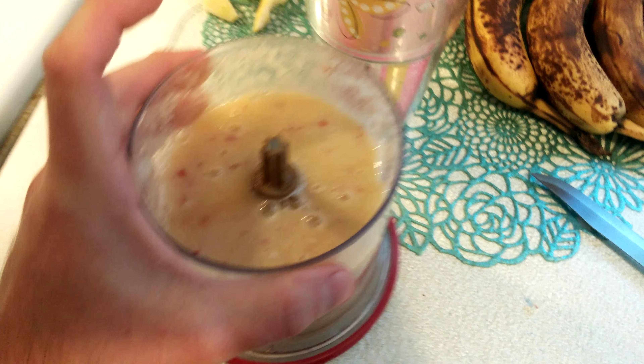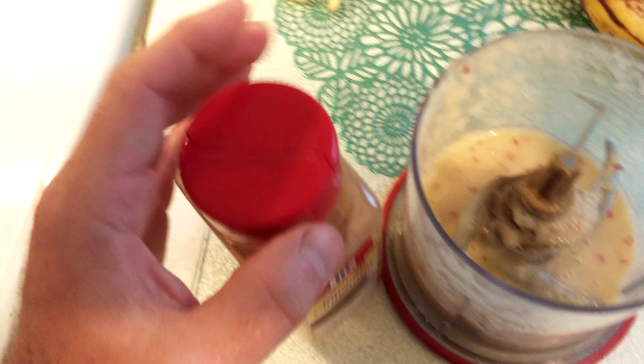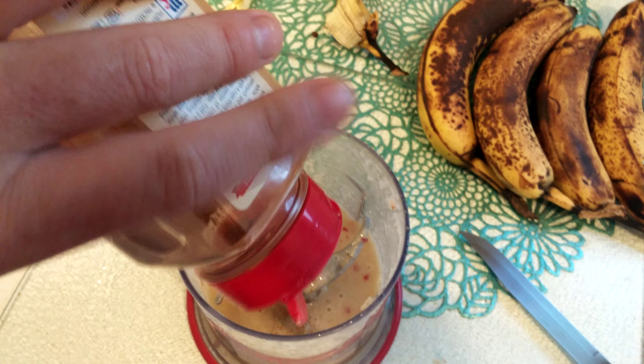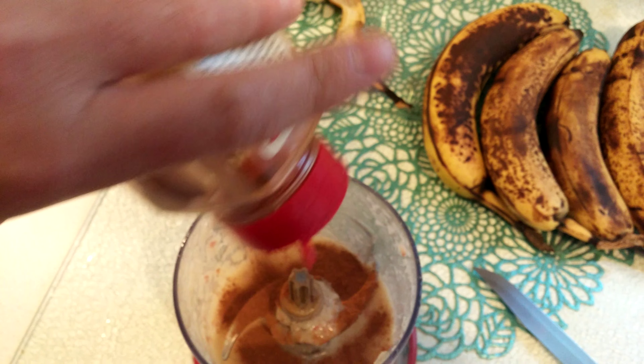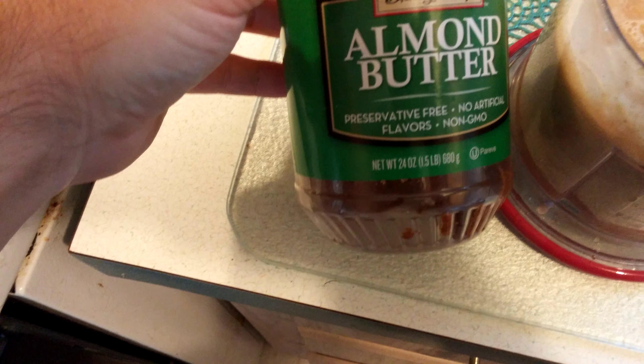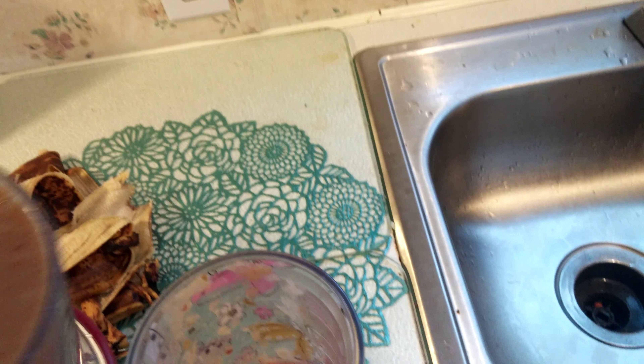I've got four more to go and other stuff to put in. I'm just gonna pour in about half. I'm gonna add some cinnamon as well because it's pretty good — personal preference. It burns fat, but even if that's just a rumor it still tastes alright. Cinnamon has been added. I've got one more to go — gonna throw in a little bit of almond butter here as well. Back to half of that.